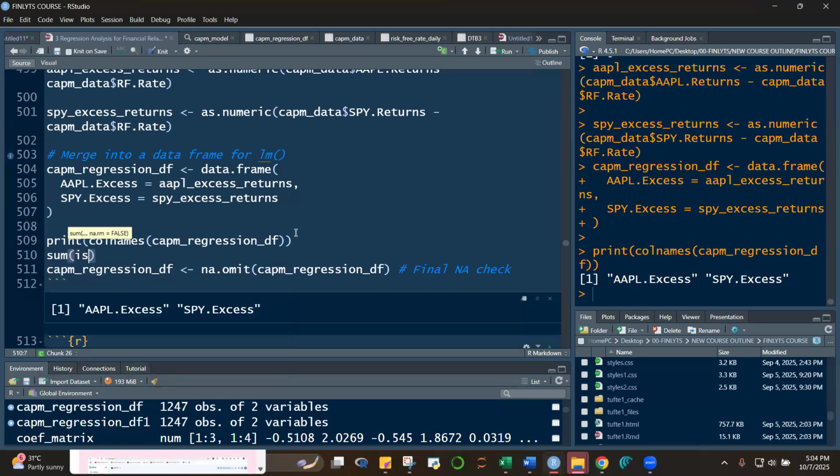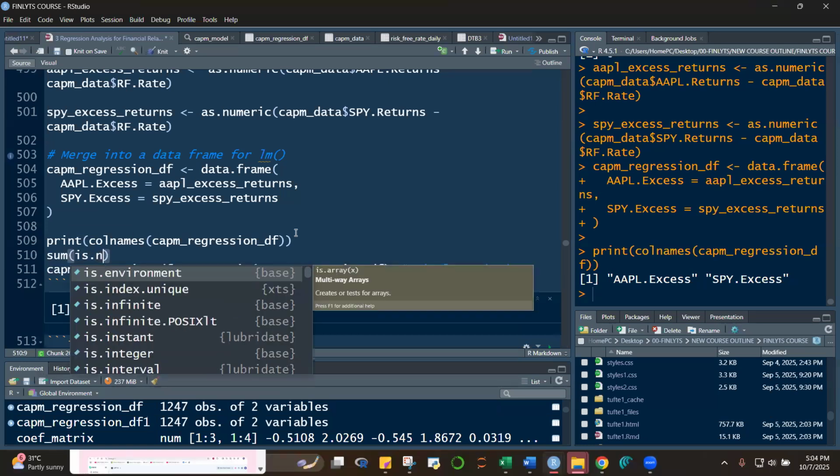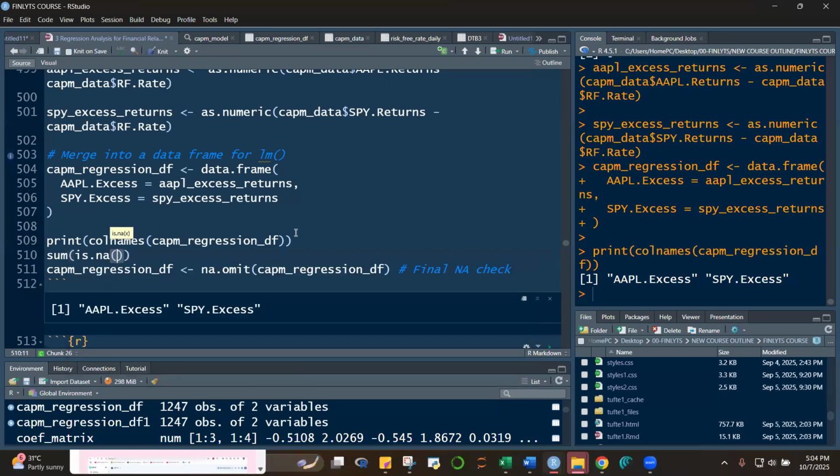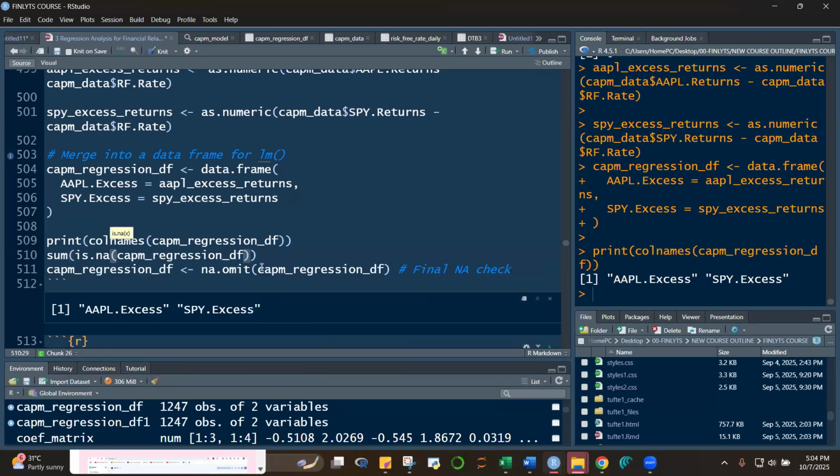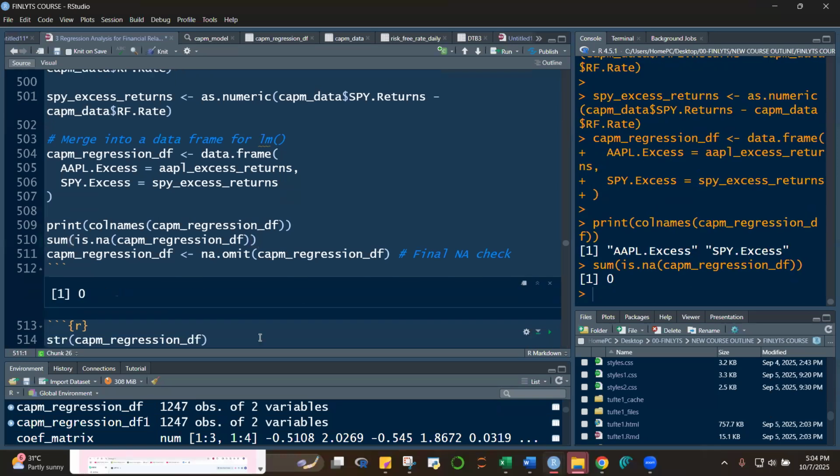Then let's check if there is an NA. We always check the class if there's an NA value in CAPM_regression_DF, because that won't work in LM if we have NAs. So every now and then you check sum(is.na(CAPM_regression_DF)). So there's none. No NA, so this is of no consequence.